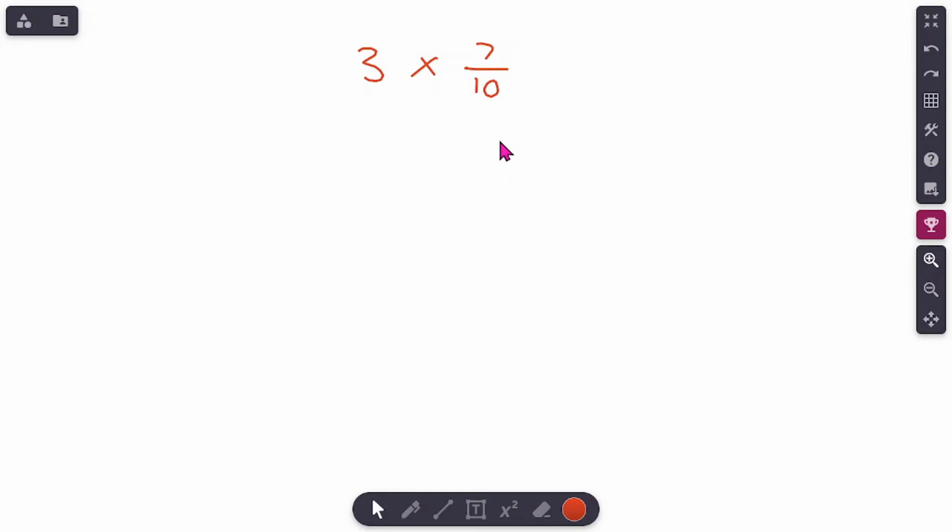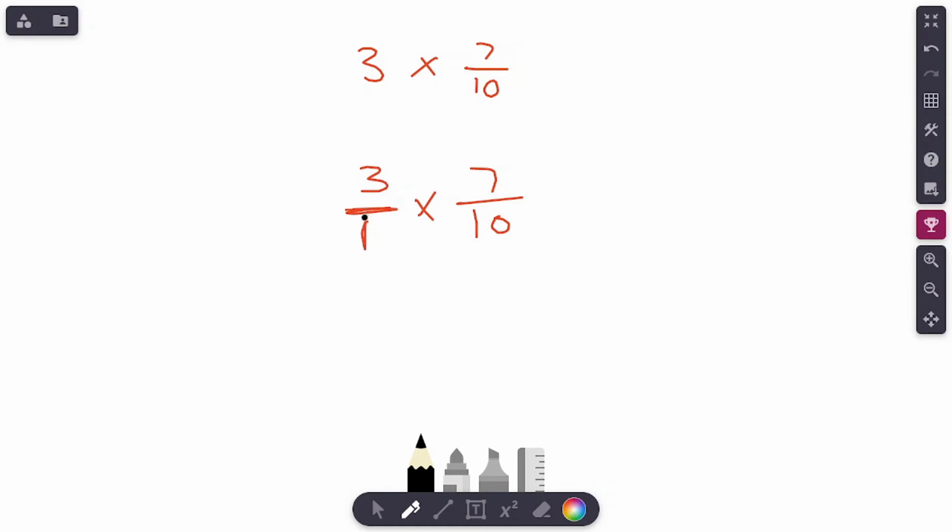So let's do that. We've got 3. Well, before I write 3, let me rewrite my fraction here. Let's move it down some. So we're going to rewrite 7/10 down here, and we want to multiply by a fraction. So how do we write 3 wholes as a fraction? Remember, numerator is the whole number, denominator is going to be 1. There's a really simple and efficient way to write a whole number as a fraction. All right, so we've got 3/1 times 7/10. What happens next?